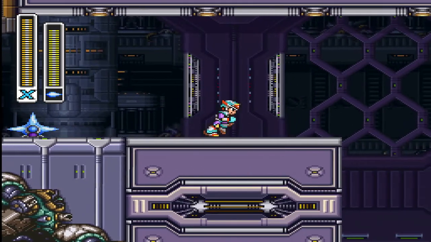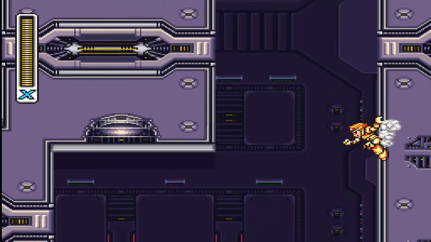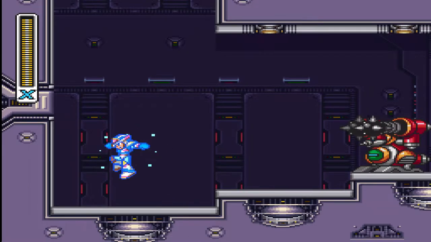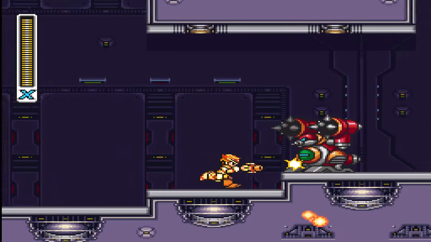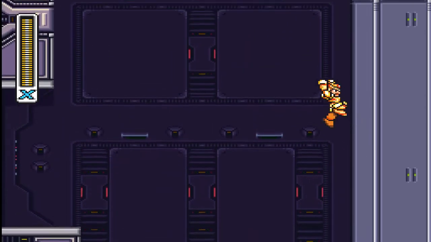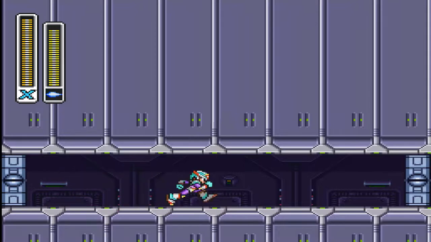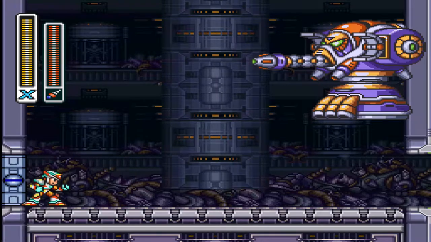There you go. Gotta be careful. Destroy that robot. Oh boy, now we have a problem. Oh no. This is not a problem. We're up to the boss. Alright, Tornado Fang's his weakness. It's the press dropper.